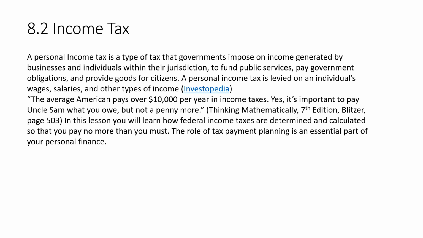A personal income tax is levied on an individual's wages, salaries, and other types of income. The average American pays over $10,000 per year in income taxes. Yes, it's important to pay Uncle Sam what you owe, but not a penny more. In this lesson, you will learn how federal income taxes are determined and calculated so that you pay no more than you must. The role of tax payment planning is an essential part of your personal finance.